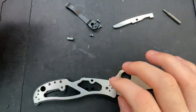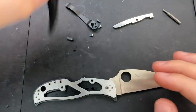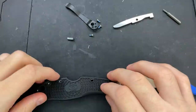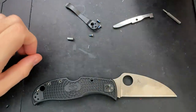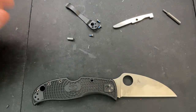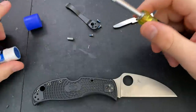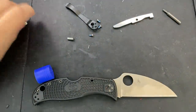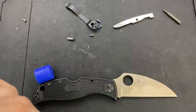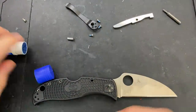That's good. All right. So now what I'm going to do is put this top part on. And I'll start cranking some things down a little bit more. Use some Loctite on a stick here. I'll start in the back just because I think I've got the... No, actually, I'll start in the front because I have that driver in place. Whatever. A little Loctite on a stick here. Put this into position.